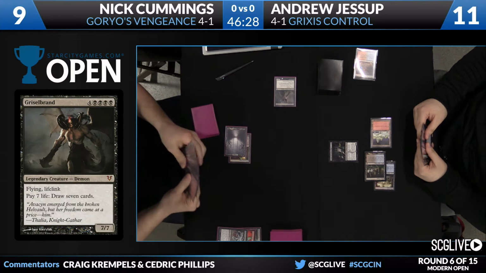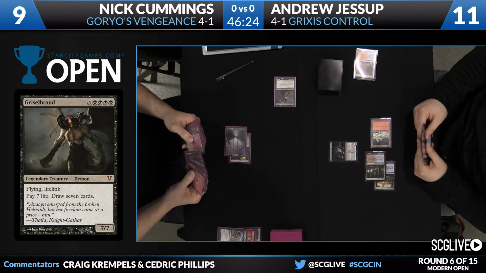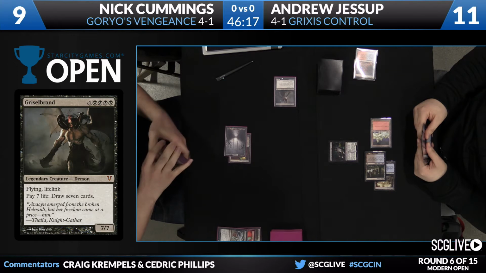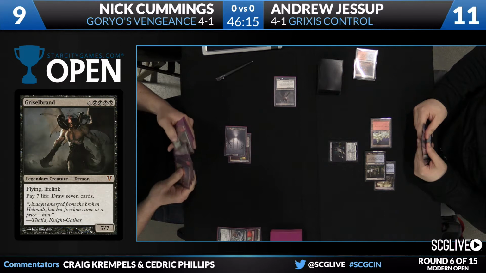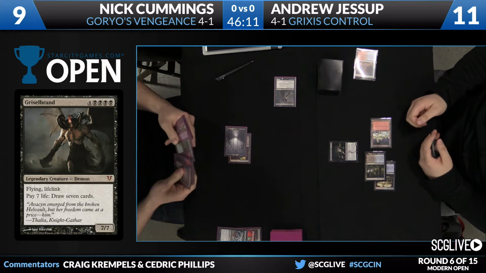Here's 7 more cards. Cummings is going to fall down to 9. So he's looking at least 14 cards, but a little more than that, of course, because he already had some cards in his hand. Has a copy of Faithless Looting in hand. There's a Worldspine Worm over there, too. I don't know if he's found a Nourishing Shoal yet.